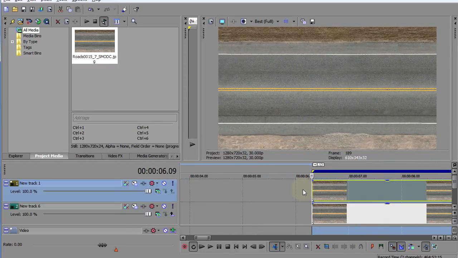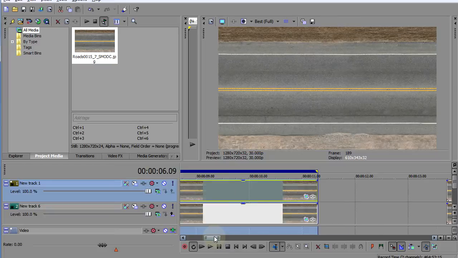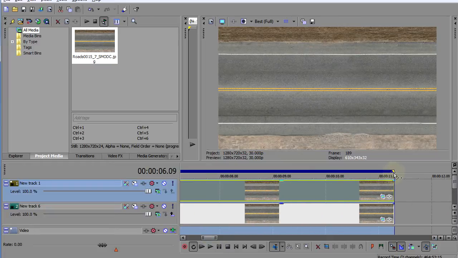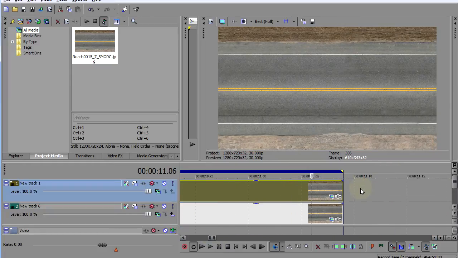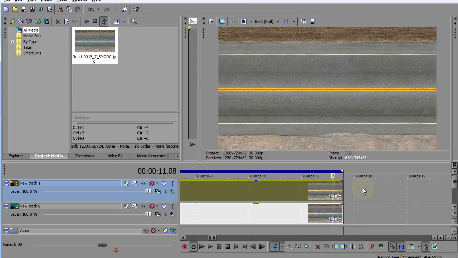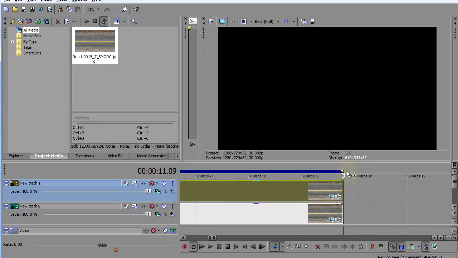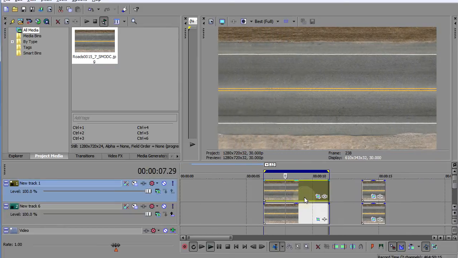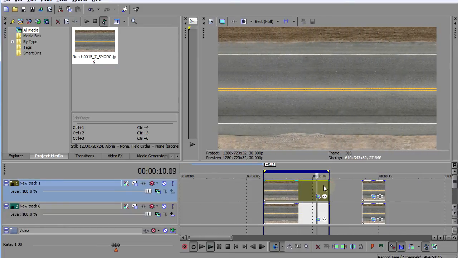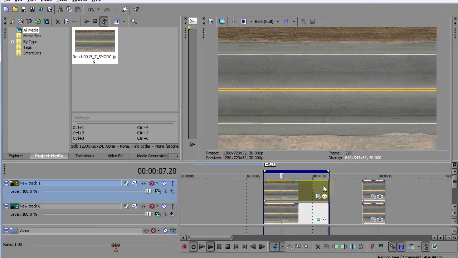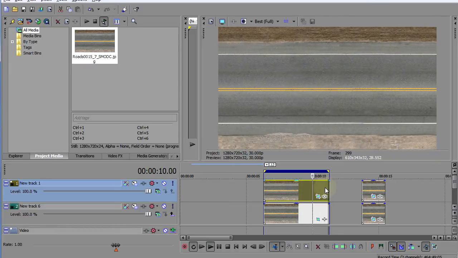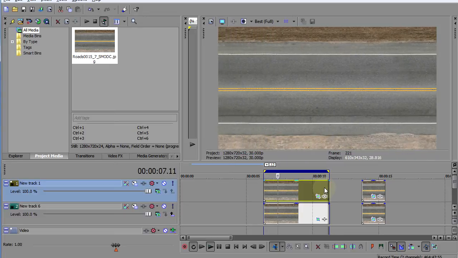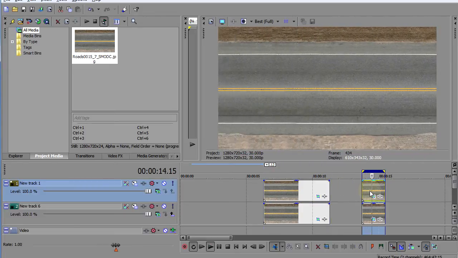The other big thing I found, at least in Vegas, when I rendered out an AVI or a Windows Media file for iClone, I did need to go, notice the very last frame is black, and that's not a good thing. So I had to render, take a frame off. So now it will be more seamless when it comes into iClone. I noticed in iClone, if I didn't do that, there would be a black frame at each loop point, and that's certainly not a good thing. But that's basically what you're going to do.